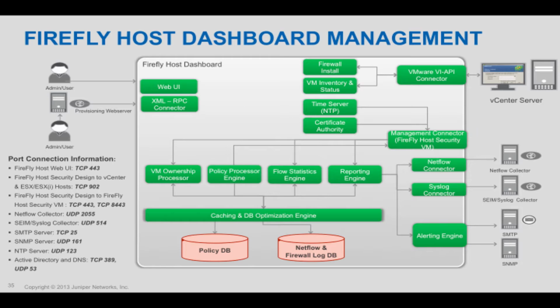Of course, if you get to be a larger infrastructure, you're going to want dedicated devices to hold all those logs and NetFlow information, and you don't want to just hammer your management VM with that information. So we have connectors on the right-hand side of this diagram, NetFlow and syslog, where we can send the logs out to these devices. We also have an alerting engine on that right-hand side so we can notify other things, send an email alert, send a trap out to something else. So that's part of the diagram. On the upper left-hand side, you'll see two important pieces: the administrative interface, which is just a web UI, but also an XML RPC connector.